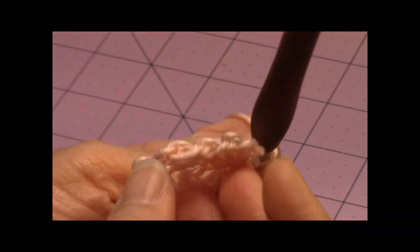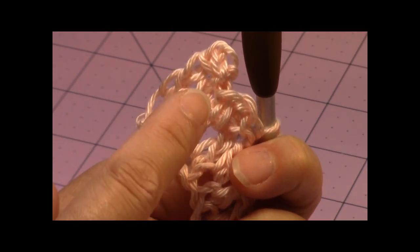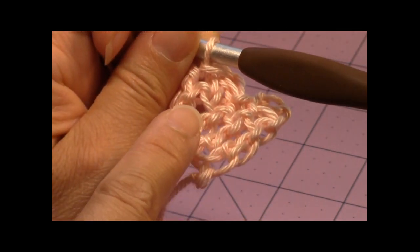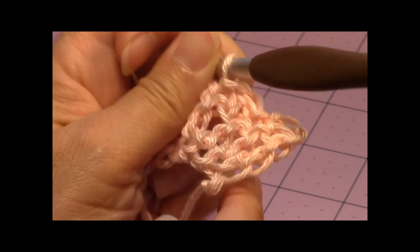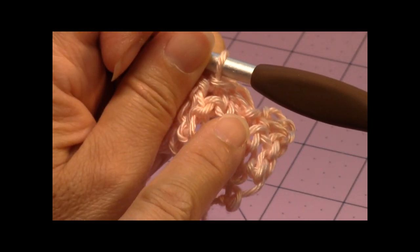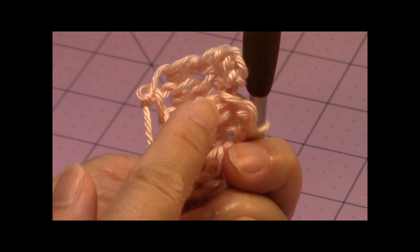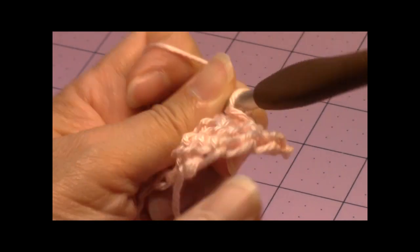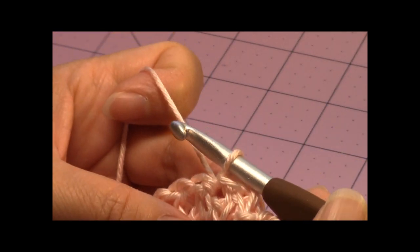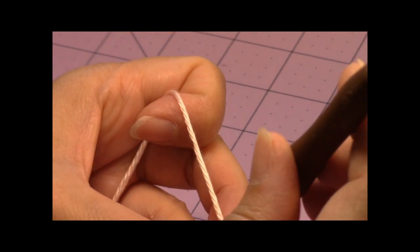And what you're doing is you're creating the little floret on the opposite side. So this is the right side and this is the wrong side. You should not have your floret on the wrong side. So you know you did something wrong if your floret is showing on the wrong side. Your floret will always be on the right side. So now you just keep repeating that pattern of a double crochet into the next stitch.